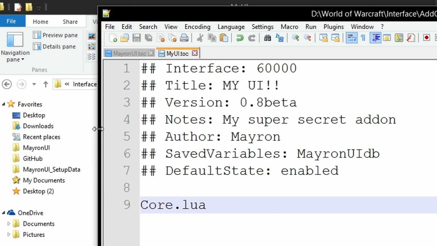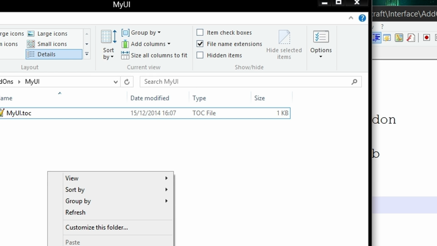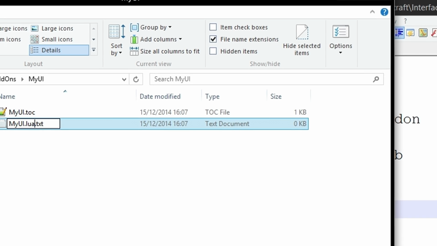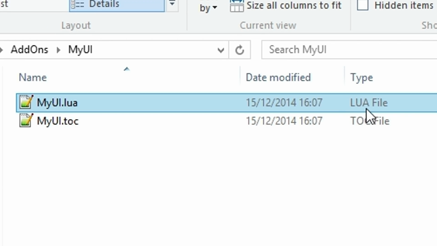Now we'll just rename this myui.lua, and it's Lua, it's not L-U-A in capitals, okay? People get really confused because of the thing I'm about to show you in a minute. If you name it like this, and it says right here, yeah, LUA, all in caps, but the actual language doesn't have it in capital letters.